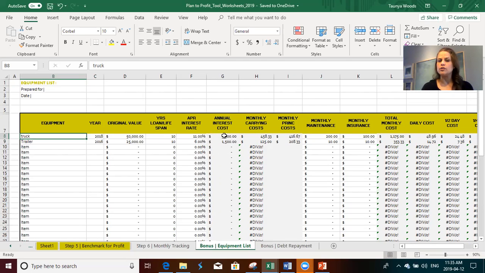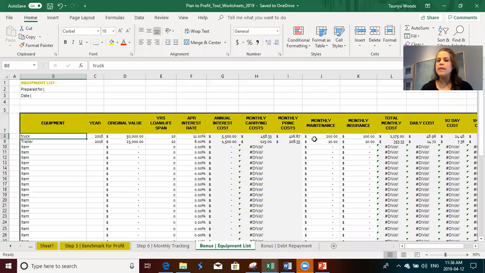But on average, here's what we're going to be paying per year for interest. So our monthly carrying costs on interest, and then our monthly principal costs. That was a big piece that I missed in this. In here, all of this is automatically calculated for you. So you just need to enter data into the white areas. The light gray start to auto-populate, and now correctly, now that I fixed it.